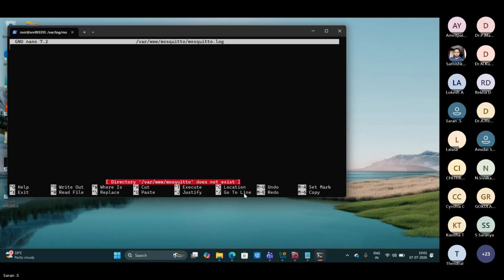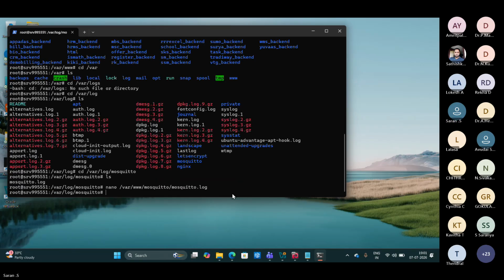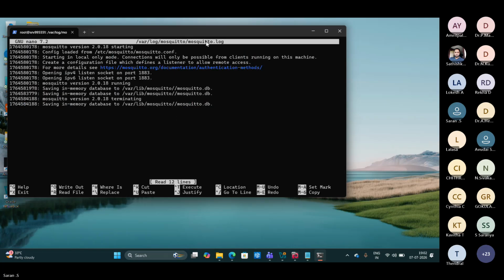So this is my Mosquitto log. At last it was connected with the port number 1883, so it started running there.